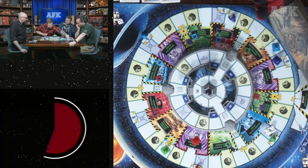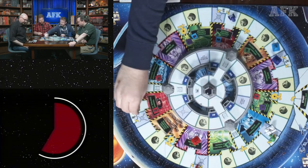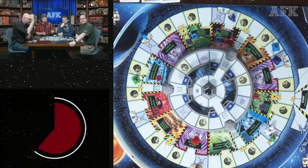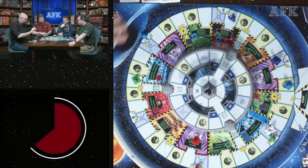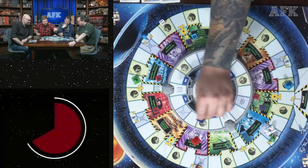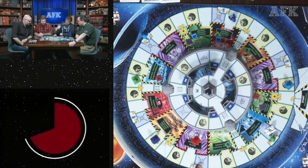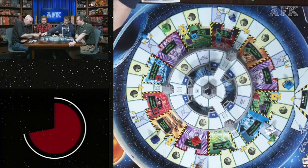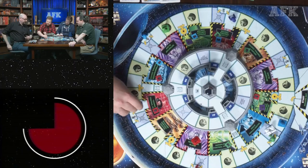Five. One, two, three, four, five. Force card. Gain two dark side points. Six. Just give me some data, please. Three. One, two, three, data card. I've drawn so few data cards. Aha! That's the wrong color. One, two, three, four, five, six. Okay. Finally. Three. No, four. One, two, three, four, five, six.